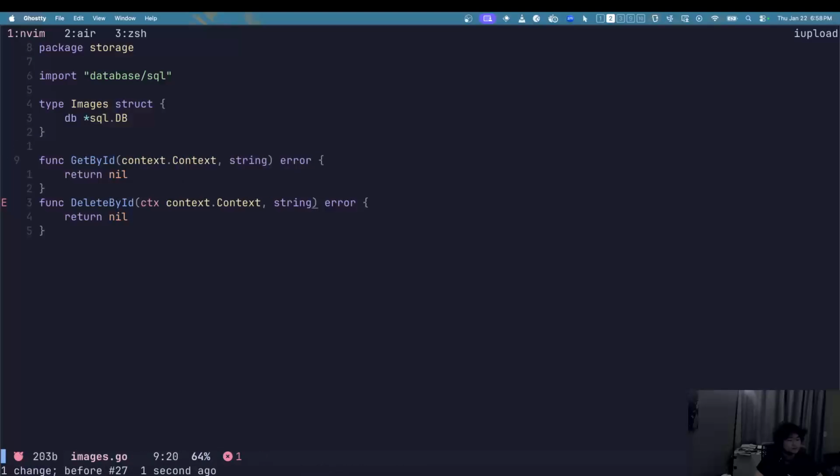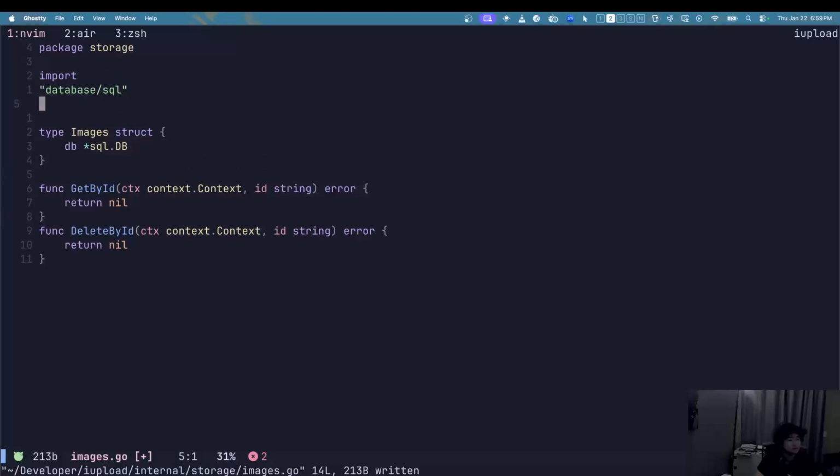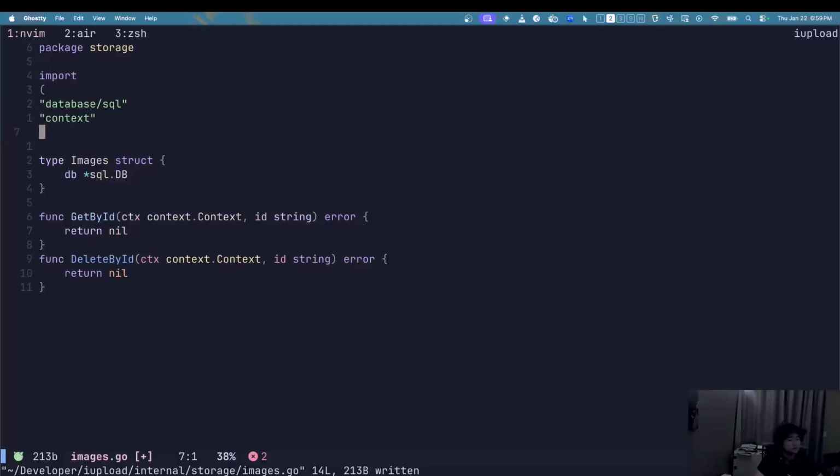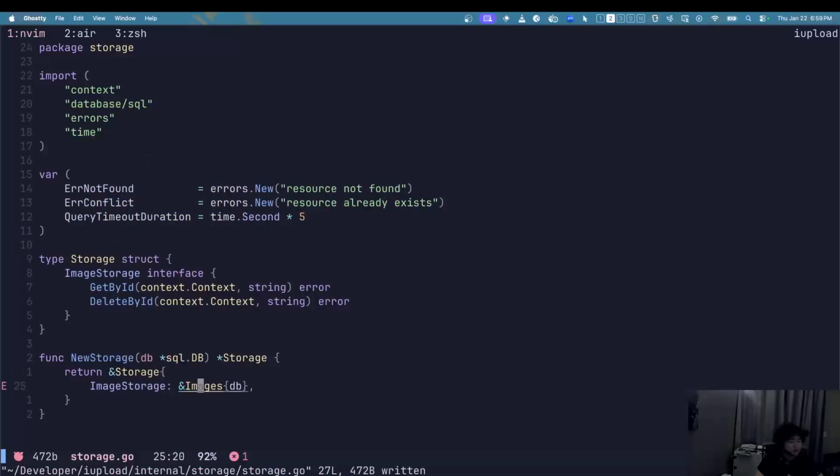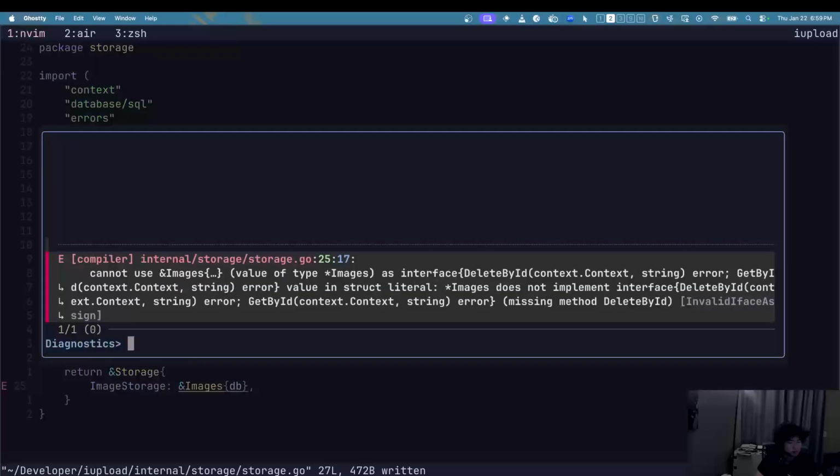Whoa, wait, so context, and this one is just ID. ID as well. We have here context. And I go back to the thing here, and it should be happy.